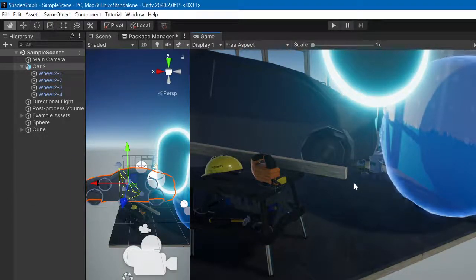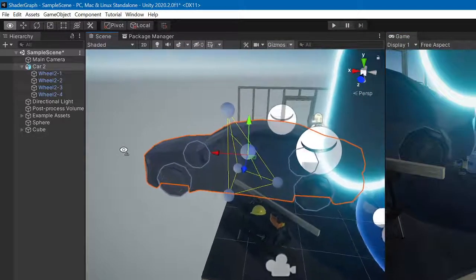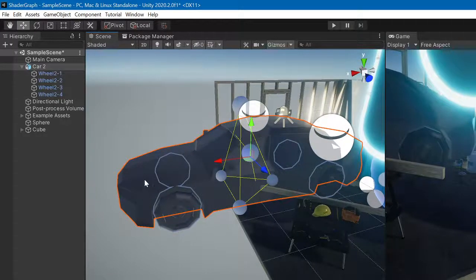For the outline effect, it's not simple to do, and I have used a system that works like this. When we have the model, we create a new model that is a duplication of the current model, and this duplication we make the scale a little bit higher. That is our thickness.